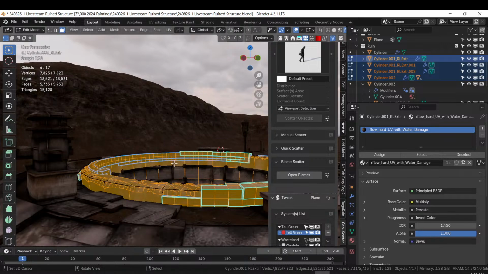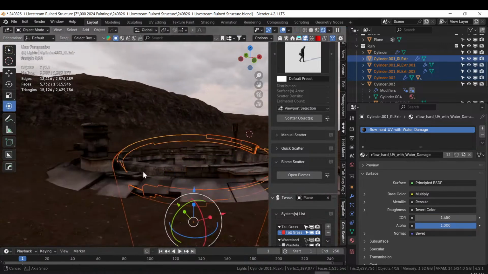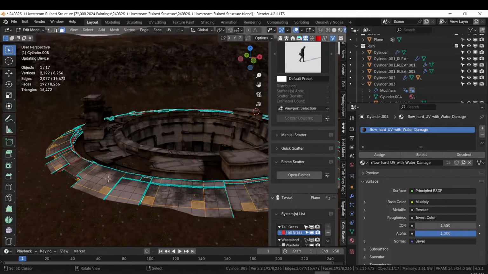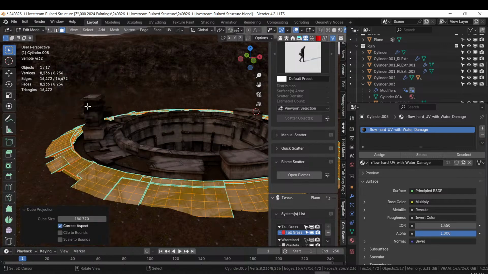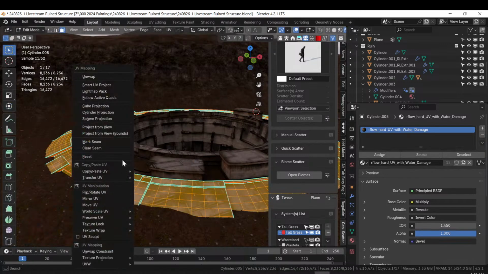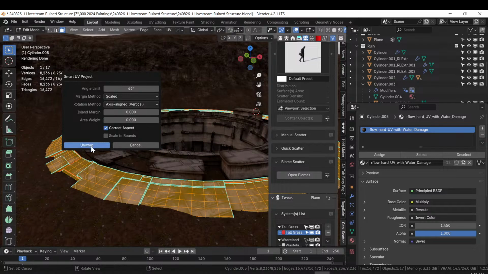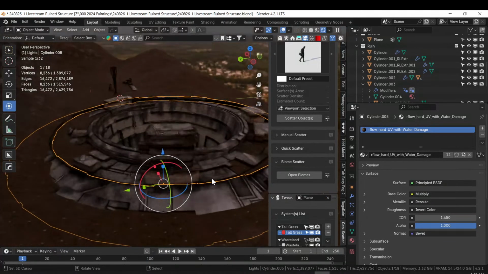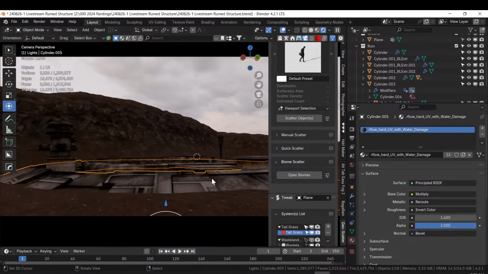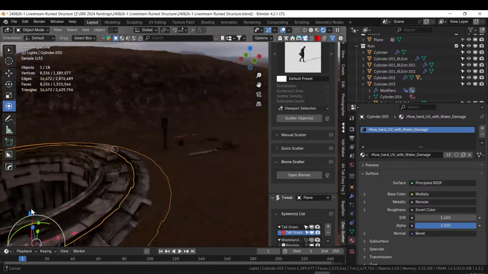Tab A, U, cube projection. There we go. Didn't UV them. No. U, smart UV project. Yeah, that's better on that one. Go around. That makes it more interesting too. That's helpful.